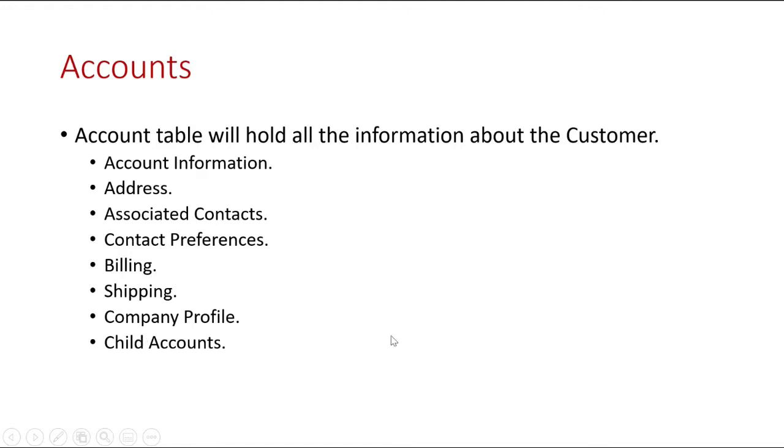In a real life scenario, there will be one parent company. Under that parent company, there will be multiple child companies. We might need to sell our product to the parent company as well as to the child companies. Using this hierarchy, it will be easy for us to build the customer. If we maintain the company structure of our customer, then it will be easy for us to sell our product, right? The headquarters will be in Delhi, and they have child companies in Mumbai, Kolkata, and Chennai. All those things we will capture as child accounts. I will demonstrate all those things once we complete the slide.